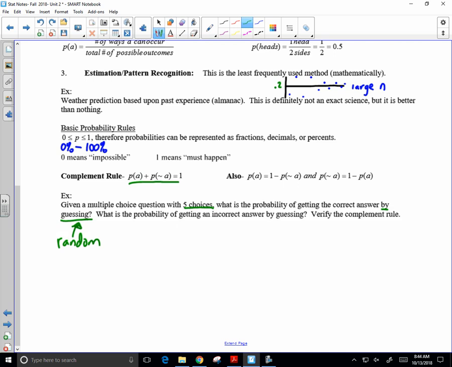This one is completely at random, which means that this individual did not study at all for this quiz, or this question, and is completely unprepared. It might be some sort of pre-assessment. You walk into a course, and the teacher wants to see what you know about the course that you're about to take. So he gives you a couple of questions, not expecting most people to know how to do any of them. So you're like, I don't know. That's why I'm here. I'm going to take this course to learn this stuff. But I don't know what any of this means. So choice C it is. That's the idea there. A complete random guess.